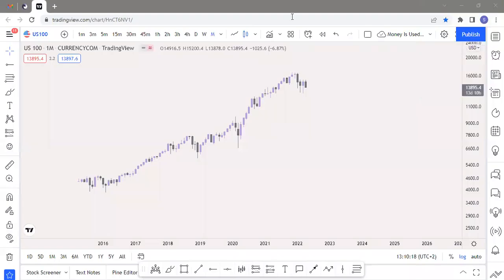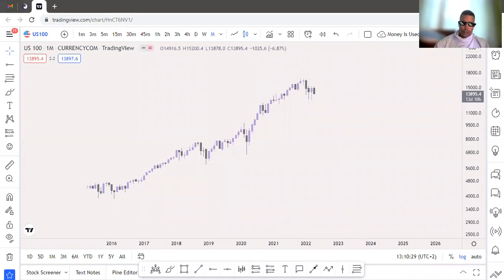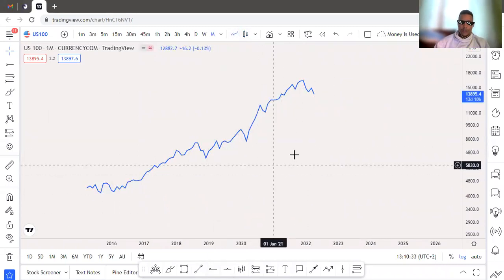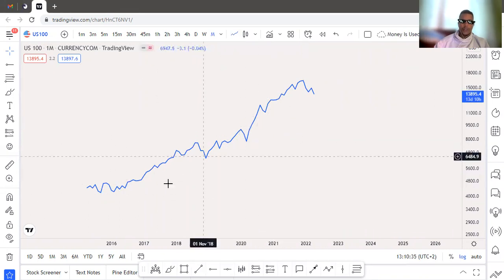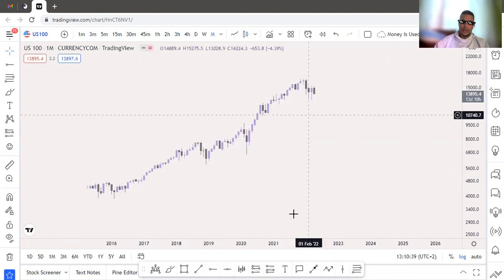Fantastic. So basically, market analysis on Nasdaq 100. First of all, guys, if you are struggling with price or seeing patterns or anything like that, always switch to a line graph, a line chart, to actually show you what's happening. But nonetheless, we'll get into that in depth.